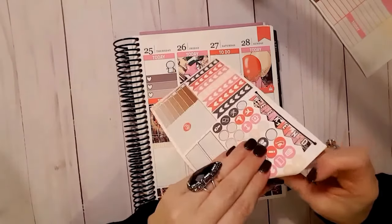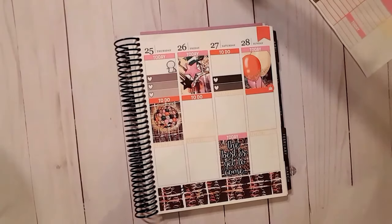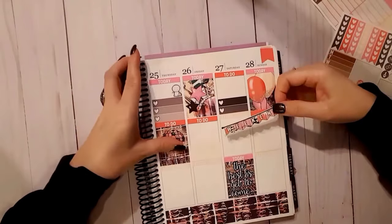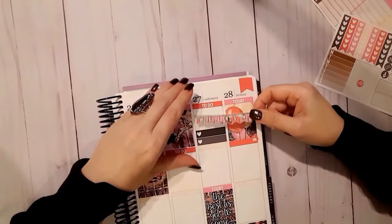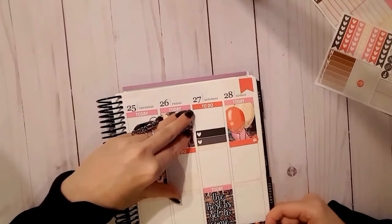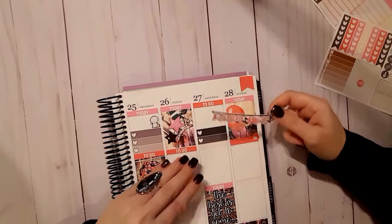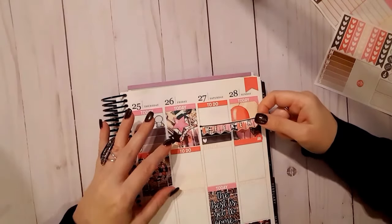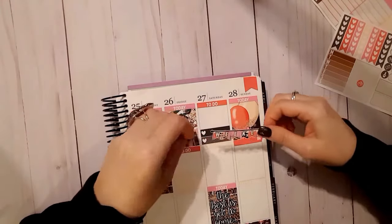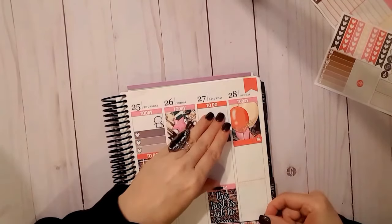Oh, I didn't put my weekend banner down. Let me go ahead and put my weekend banner down. How do I want to do this? This always makes me really nervous because it just does. I always feel like I'll put it in the way of something and then I can't write anything there. You know what I mean? It's pointless to put it there. I could put it at the bottom, but then it's going to cover up my little quote.